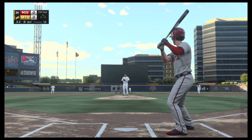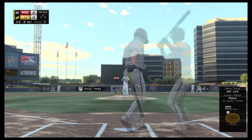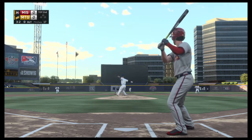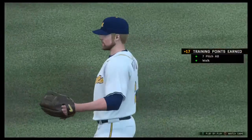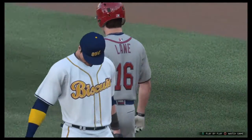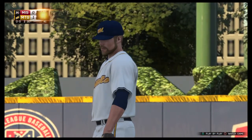B.J. Draper will be next. Did a good job to shorten up and protect the plate, and he'll have another shot at it here. Now a check swing here, and no swing, says the home plate umpire. Not even an appeal. It's ball 4. Yeah, they went to the slider there on 3-2, and that's a pitch where you're really hoping a hitter will see fastball and swing through it. But it didn't work out that time, and he winds up losing it.